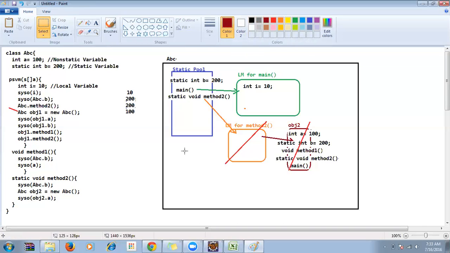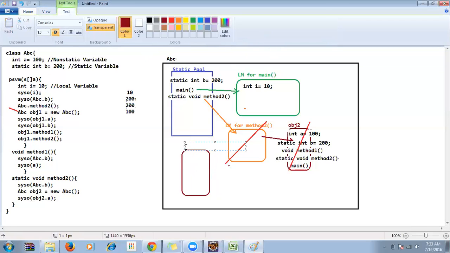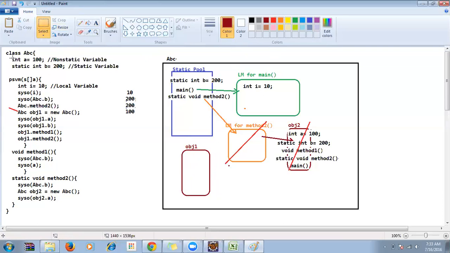So now what are the members again? B, then after that these two things, and my main function also will get loaded.